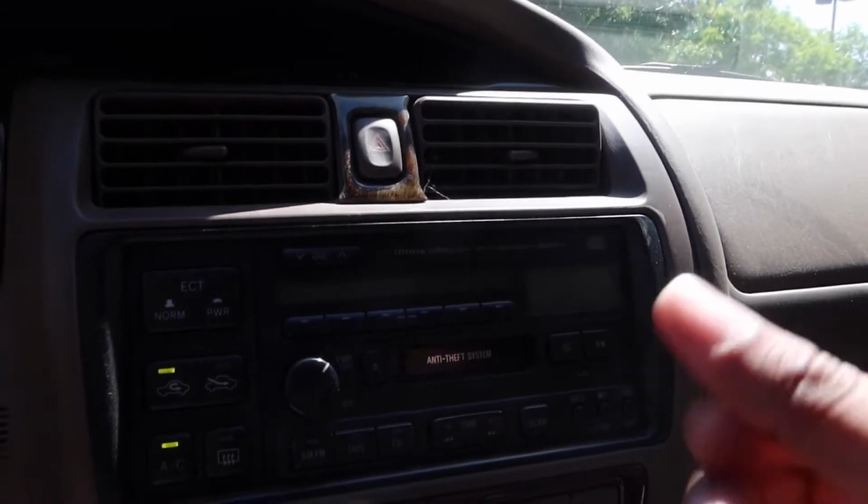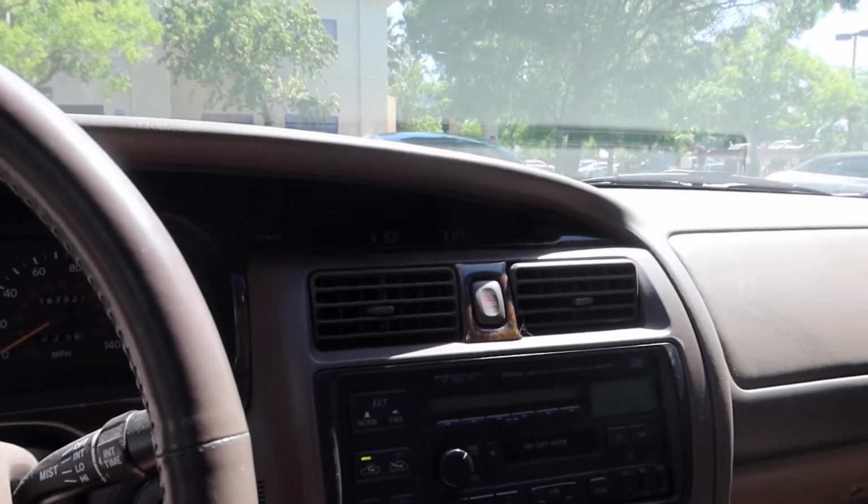It's just hella dusty. And I'm actually not planning to do any mods with the car. I'm just planning to keep it stock the way it is. But I do want it really clean for me to drive every day. The outside is already clean, it's just the inside needs a little scrubbing and dubbing. But besides that, the car is already perfect. I like it the way it is right now, so we're gonna keep it like that.